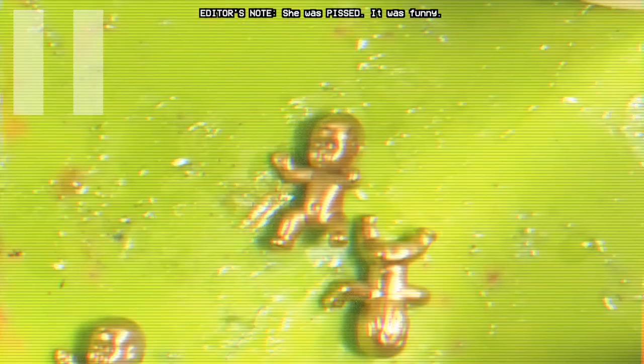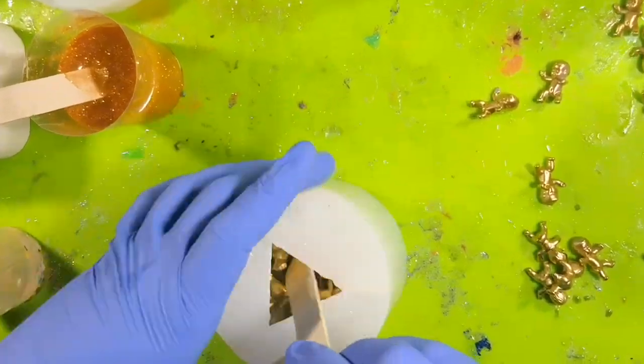They don't make gold babies like that, so I had to make them gold, which meant I spent a lot of time spray painting the babies, and then at one point the wind blew the babies away, so I had to spend like 10 minutes crawling around on my hands and knees in the grass picking golden babies out of the grass that was my backyard. And now we're gonna shove them in this resin mold.